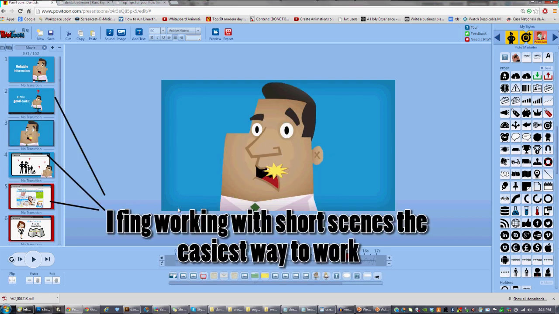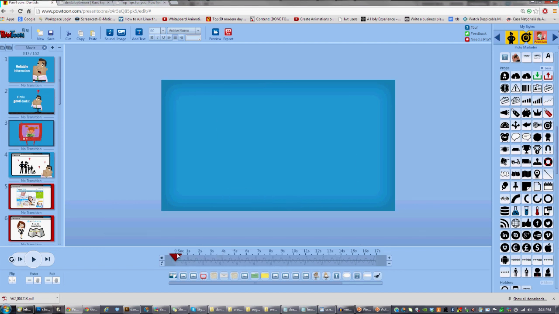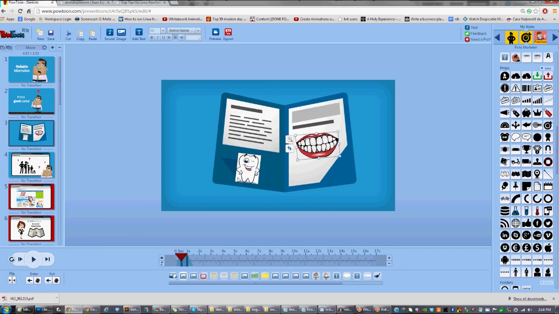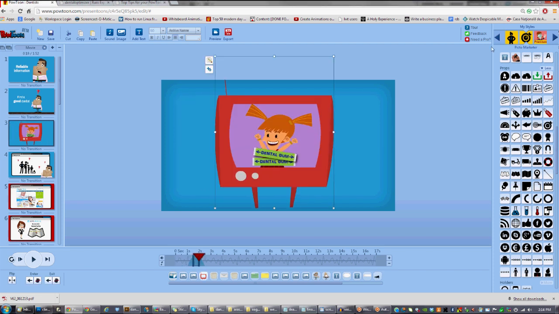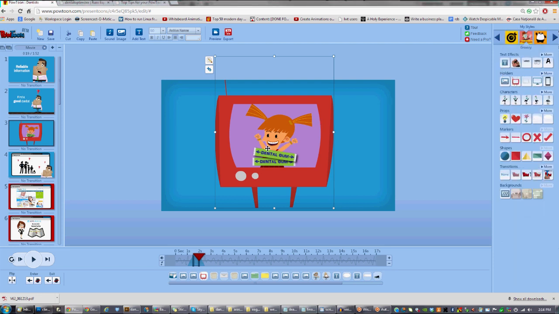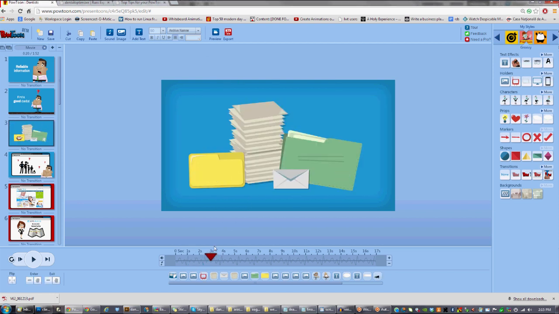Scene 3, I just talk about, I created a few little things. These are stuck on over the top of a standard folder in the Powtoon library, and this one again is a standard image holder with a custom image that I did in Photoshop, but it's just the little girl from one of the styles with some dental gum, really easy. These are just individual items stuck over the top, just added and synced in to slide in at the same time with the standard Powtoon library.